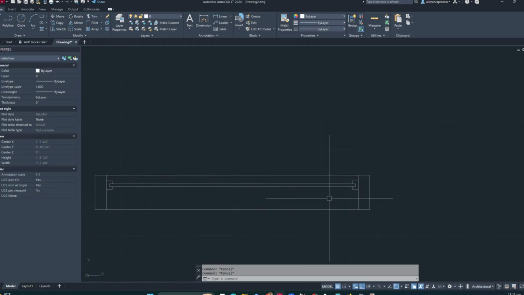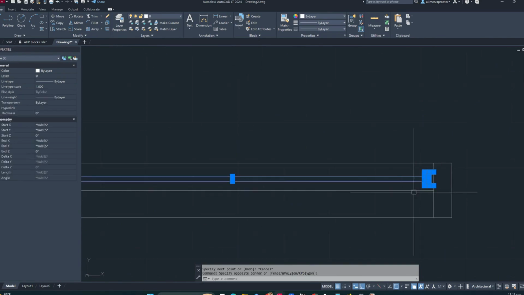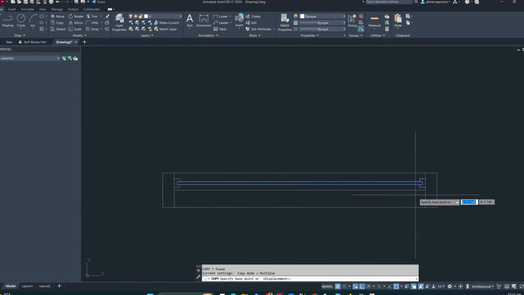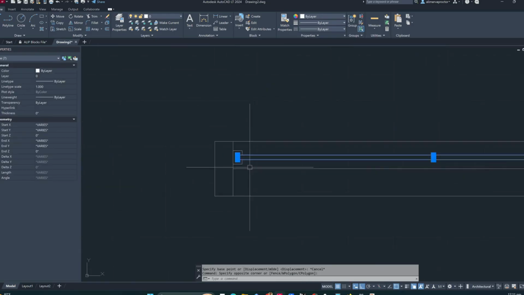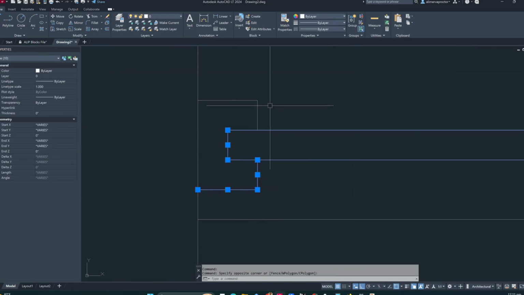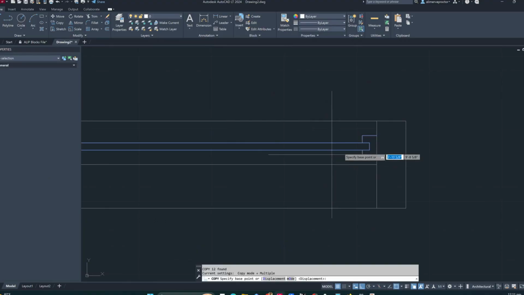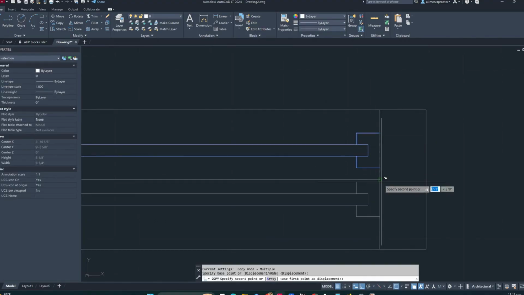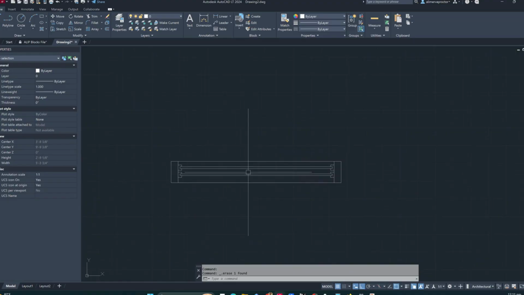Right? And the same middle line that we took away, we're going to just draw that back, because we're going to use that. Draw back that middle line. We're going to highlight everything that we made up here. Make sure everything is highlighted but the middle line. I'm going to copy it down. Okay? Highlight everything. You see what's all highlighted? This. Right? And all of these. I'm going to do copy. And touch from this point to this point right here. And look at it. We have our 2 feet window right here.